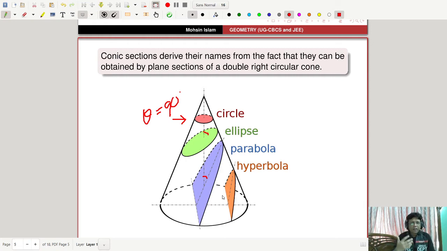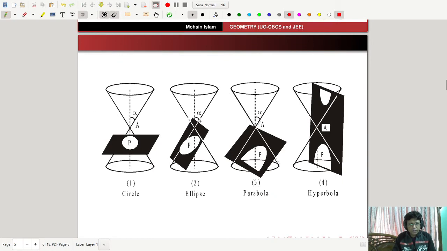This is another geometrical concept. You can visualize this diagram separately. Look at that. This is the axis of the cone. If you take a section perpendicular to the axis of the cone, you will get a circle. The second one is the ellipse, and the third one is the parabola. And you see there are two sections, one at the top, one at the bottom. These two sections together are called the hyperbola. So this is how you can get the sections, and different curves will be generated.